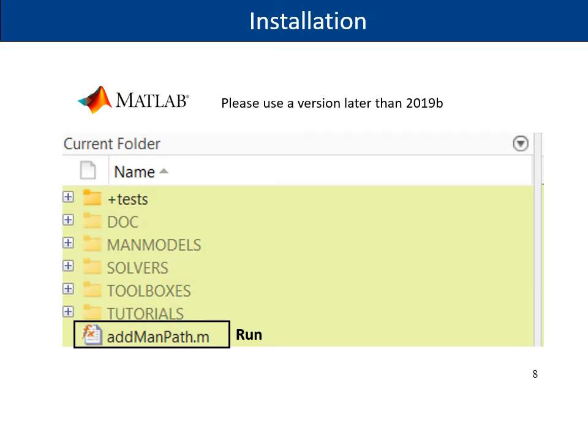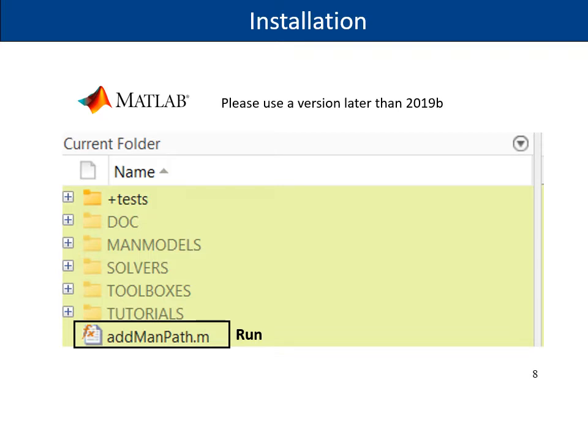To use the MAN software, please make sure that the MATLAB on your computer is a version no earlier than 2019b, because we cannot guarantee that it can be run with a too old version of MATLAB. The installation of MAN is fairly easy.